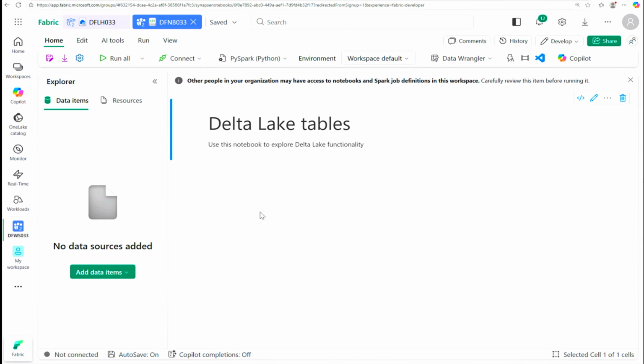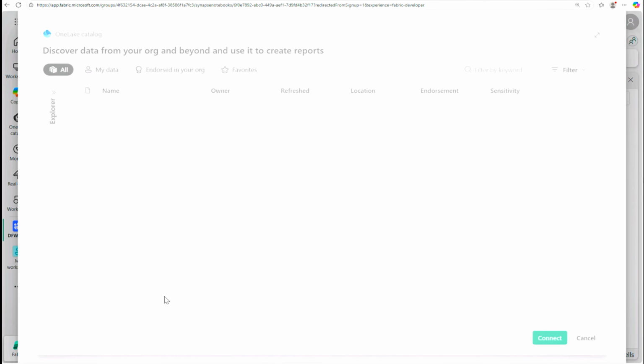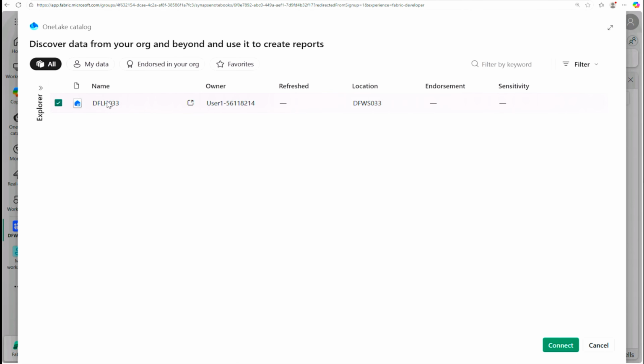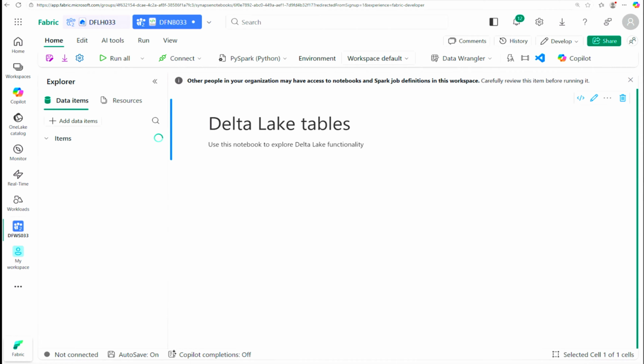Now in the Explorer pane, under the data items, there's an option to add data items. Click on that, then existing data source, add the lakehouse that we created, and click on connect.